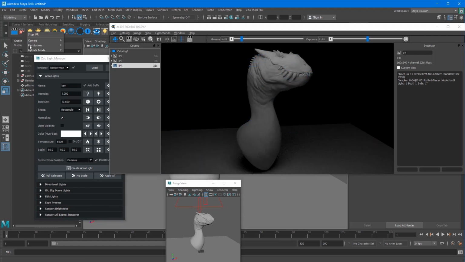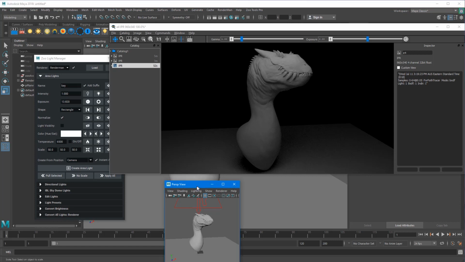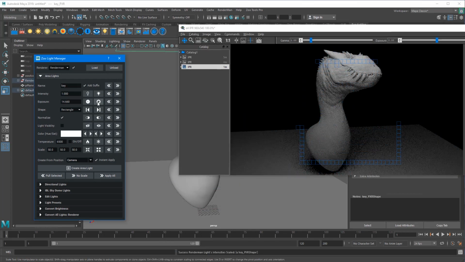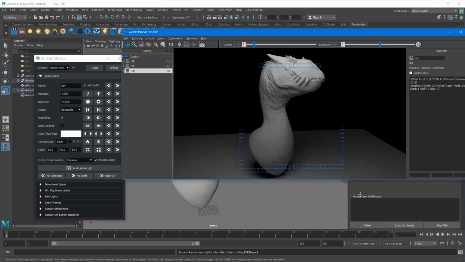You do have the IPR here, so you can send different resolutions there as well. And then this guy here is your regular rendering mode. So like Redshift, there are two modes to the rendering. You've got progressive rendering mode, and then you've also got your bucket rendering mode. I'll explain this in a little bit. So that's there as well. Now that we've got that light there, we could even make it a little bit brighter. I really want to see this quite clearly to show some of these settings.